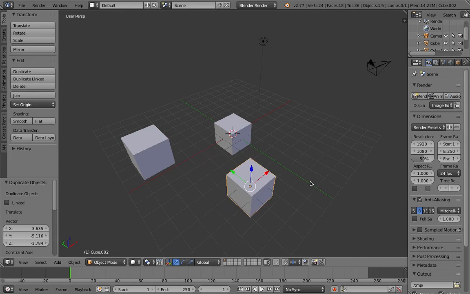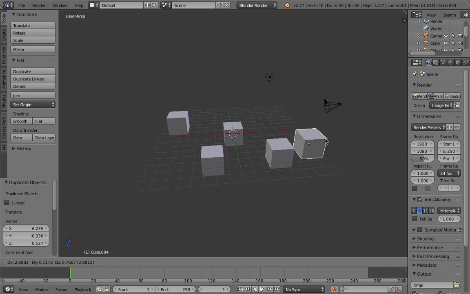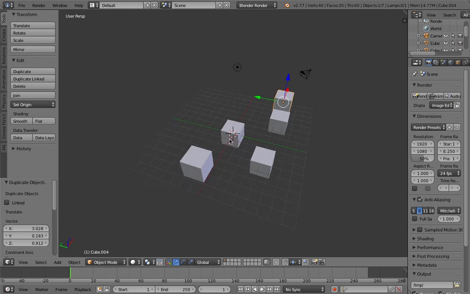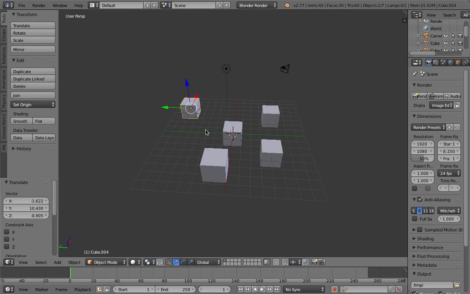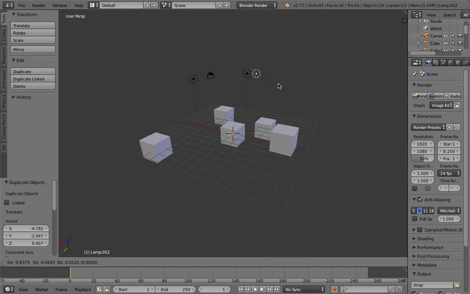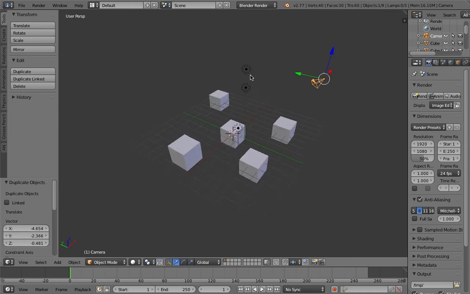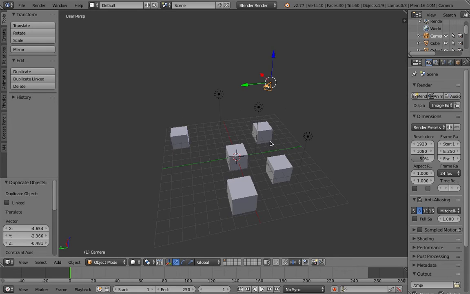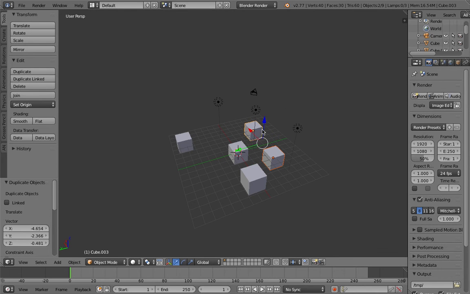So instead of manually placing objects, you can use Animation Nodes to do that, and also a way to place a lamp or camera maybe. Let's just get started.